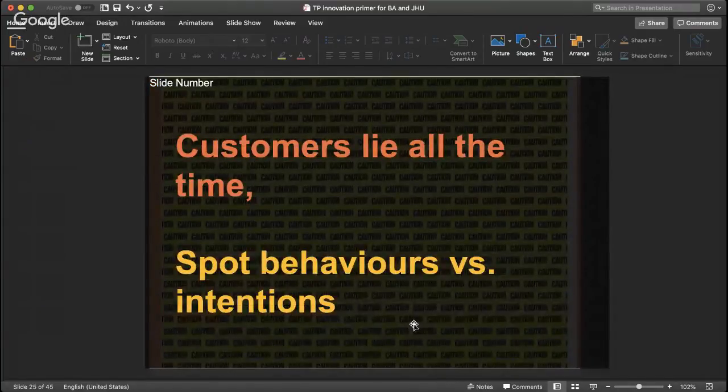But the other point to note is that customers or users lie to you all the time. That's not them being malicious or deliberately misleading, but sometimes they may not know the answer. Sometimes they might be too ashamed to tell you the answer. A variety of reasons. And so what you're trying to do is spot behavior, not intention. This is one of those strong crossovers to a design approach, with that ethnographic focus of going and talking to people, watching people, observing people, where you're able to uncover some of the true reasons why they behave in particular ways, as opposed to just listening to them explain why. That helps you uncover what you might need to do to solve this person's problem.